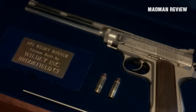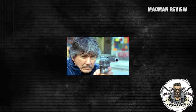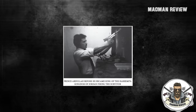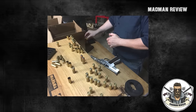Coming in at number 3, we've got the Wildy — a real monster of a pistol that first hit the scene in 1973, hot on the heels of the original Auto Mag. This bad boy was built to withstand pressures up to 48,000 PSI, designed by Wildy Moore for super powerful cartridges for silhouette shooting and hunting. You could get the Wildy in a bunch of calibers like 9mm Winchester Magnum, .44 Auto Magnum, and .44 Winchester Magnum, along with a slew of Wildy's own creations.